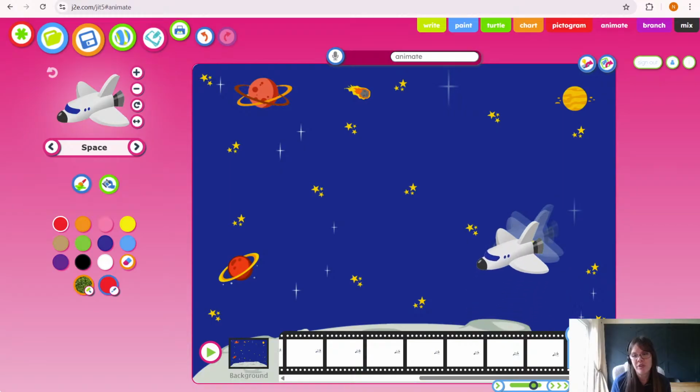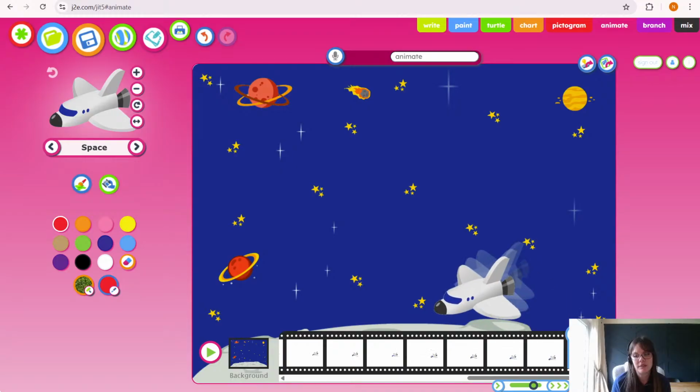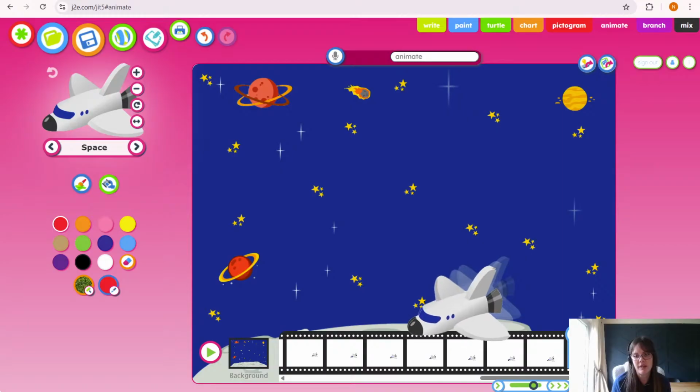So every third frame, you can make that look like it's getting closer by pressing that big button, the plus button. And press plus. And there we go. You can have it landing there.